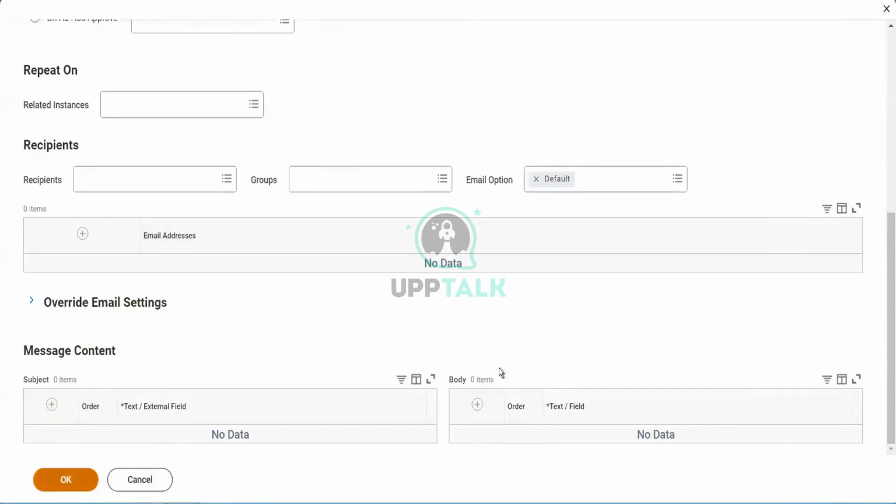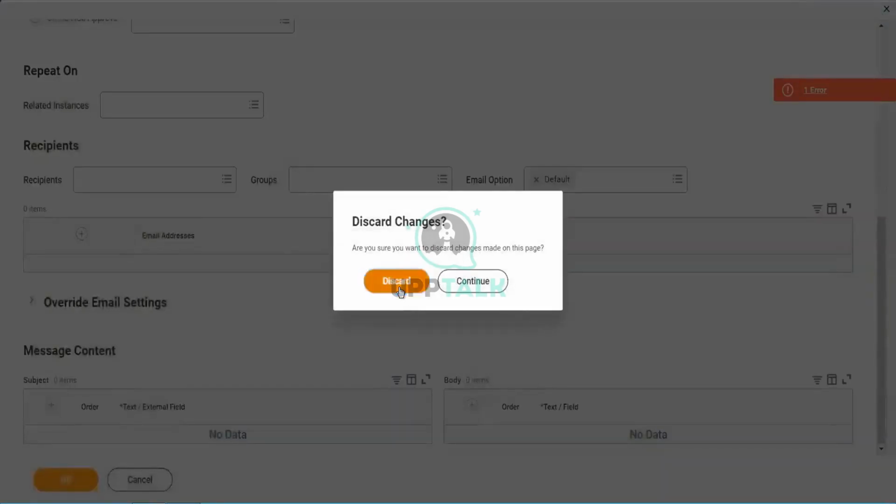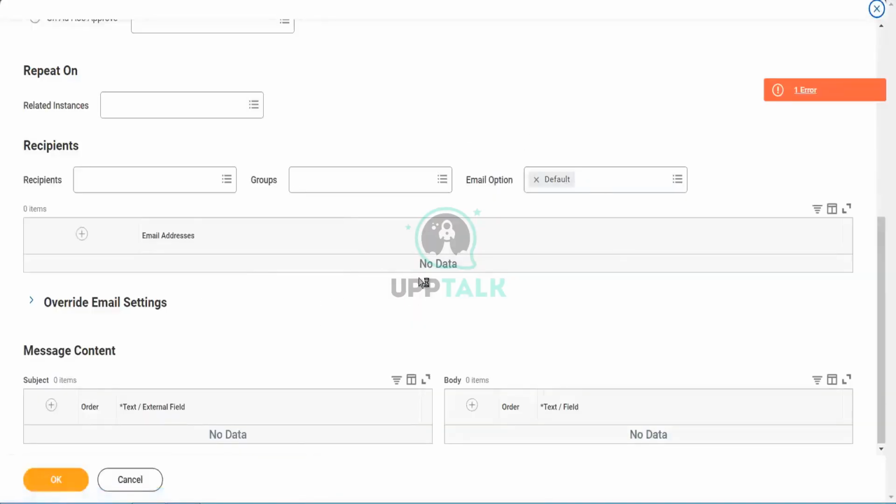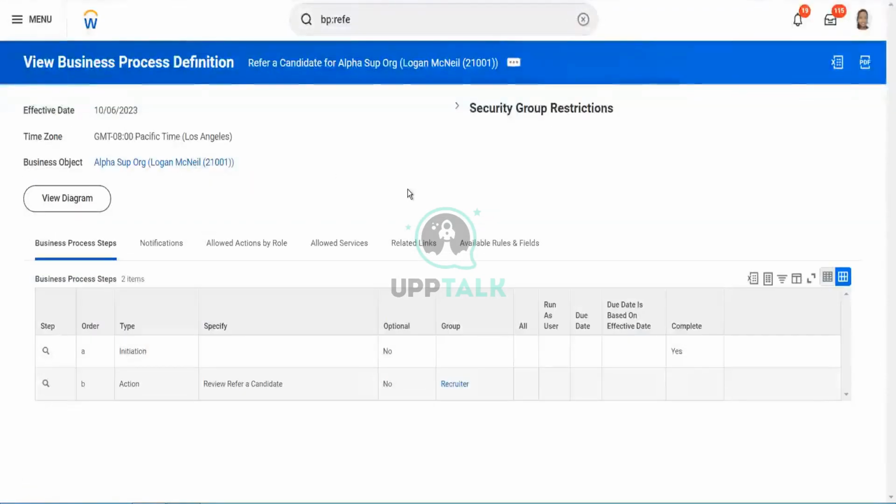If notification should go to manager, it means that you can configure on the job application BP the notification by keeping groups as manager of an existing employee. In the body you can define an existing employee has applied for this job requisition. It can go to manager, and let's suppose I'm logged in as Carol right now.